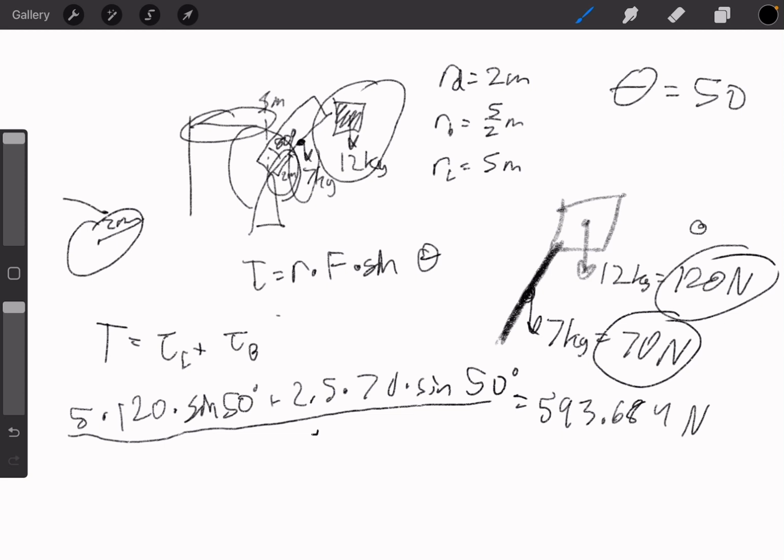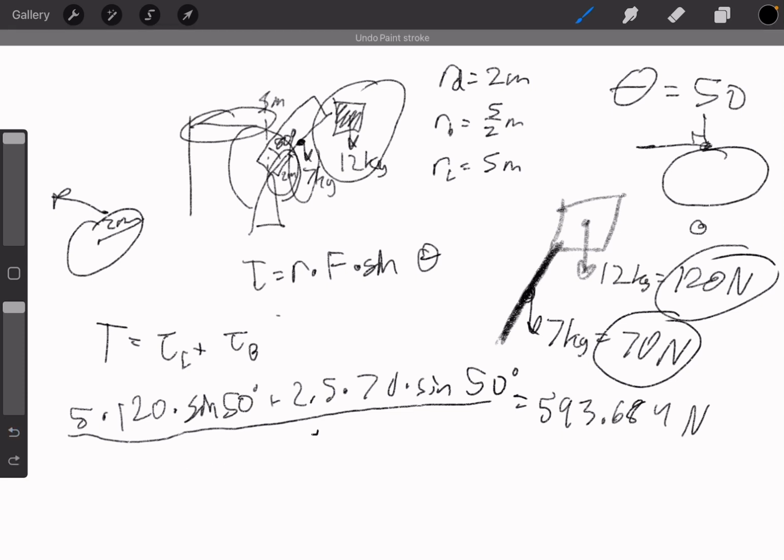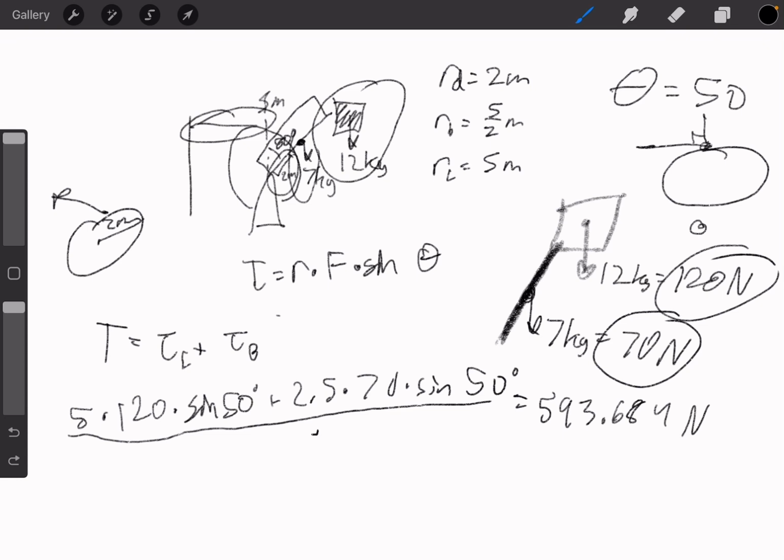And if you remember, the radius of the disk itself was 2 meters. And since this tension is being applied at a distance of 2 meters, it's directly applied at 90 degrees to the circle, remember? Because the tension is right here, so it's applied at a 90-degree angle. So now we can put this formula out as tension. Well, let's write it this way. So you remember this torque is equal to RF sine theta. Well, the string pulling it this way is putting a torque onto the circle.